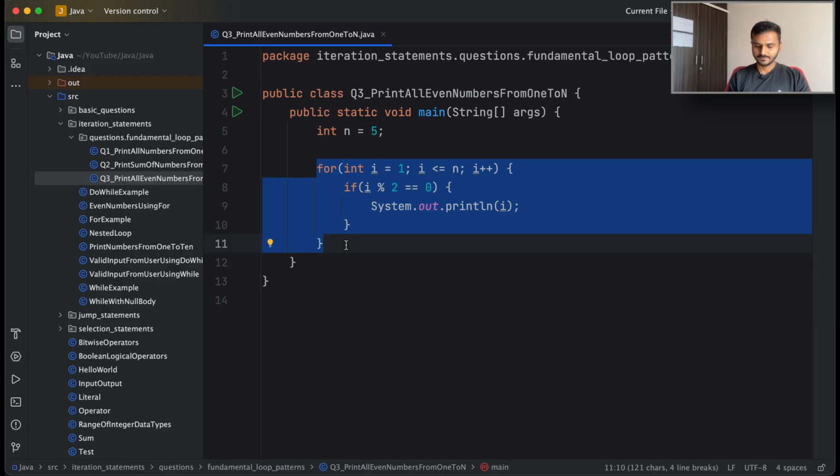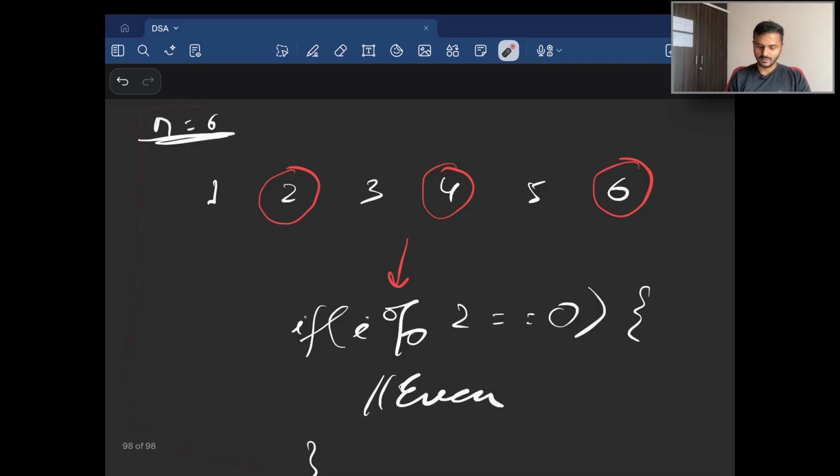Let's talk about that. So for that, let's come back over here. What did we discuss was, given n, we can iterate from 1 all the way up to n, where the value of i will increase by 1 in every iteration, which means, first of all, it will be 1, then 2, then 3, then 4, then 5, and then lastly 6. Now, when we are supposed to print even numbers from 1 up to n, which will be the first even number that gets printed? Every single time, the first even number that will get printed is 2, right? 2 is the smallest even number, correct?